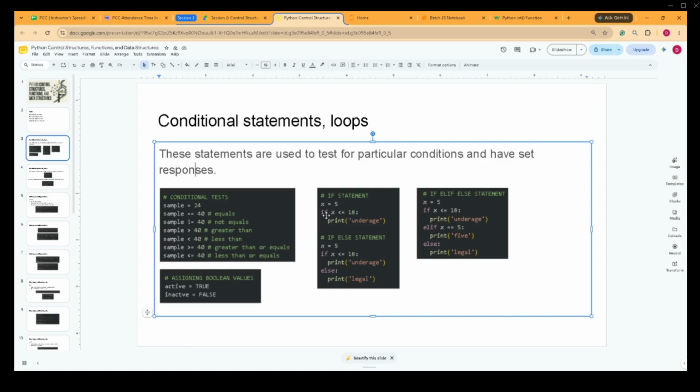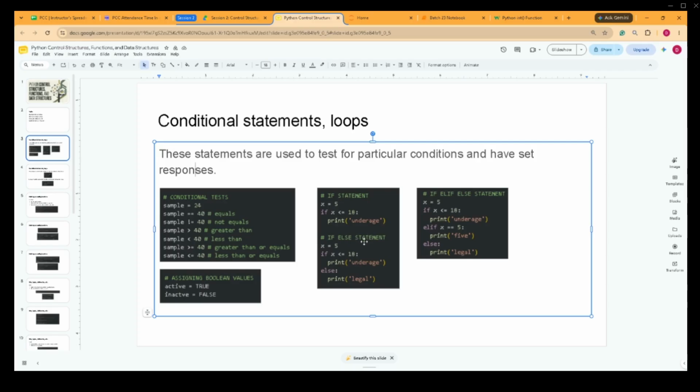So take note, x is equal to 5, so x less than or equal to 18, that is true, right? So it's gonna read out like if true, then print underage. So this statement, right, it will print underage because this is true. Okay. The next one is the if else statement.